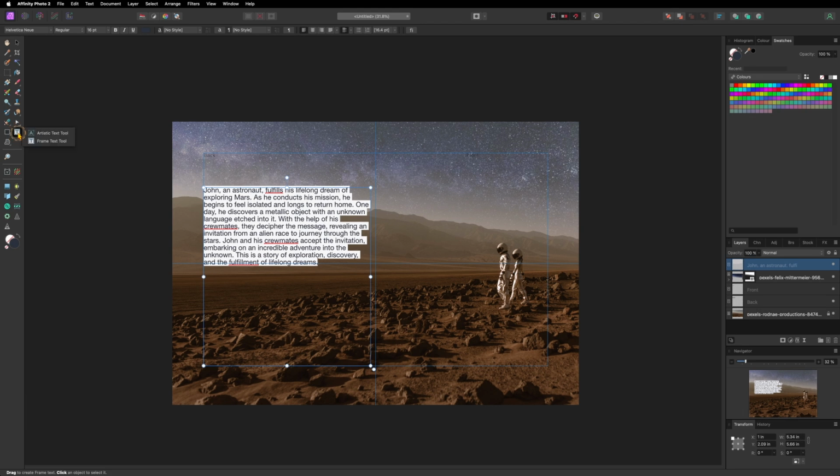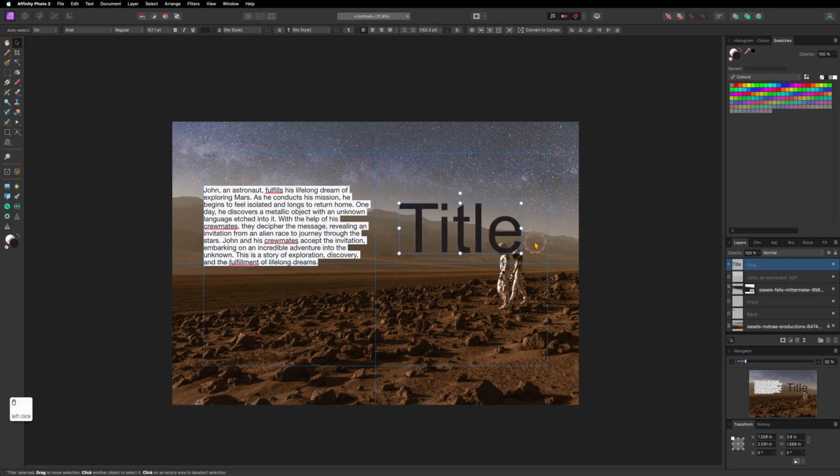If you don't have this, you just need to click and hold actually, and then you'll change from artistic to frame tool text. The difference I'm going to show you right now, because I'm going to use artistic tool, is when I click this, then I can add just the frame for the text, that's it. But here on the frame tool text, you select and you tell him, I want my text to be exactly in this frame, and that's it.